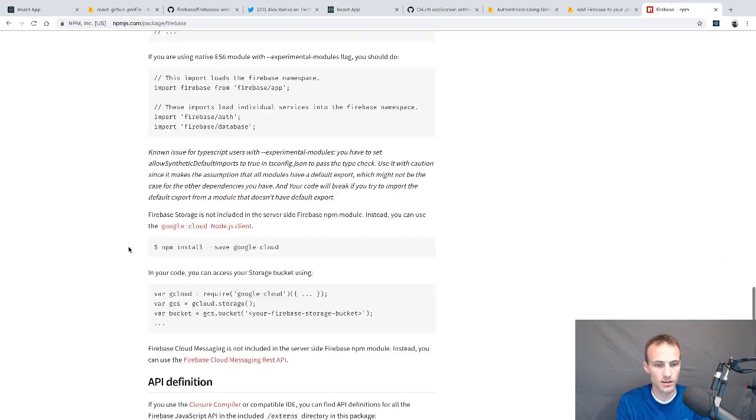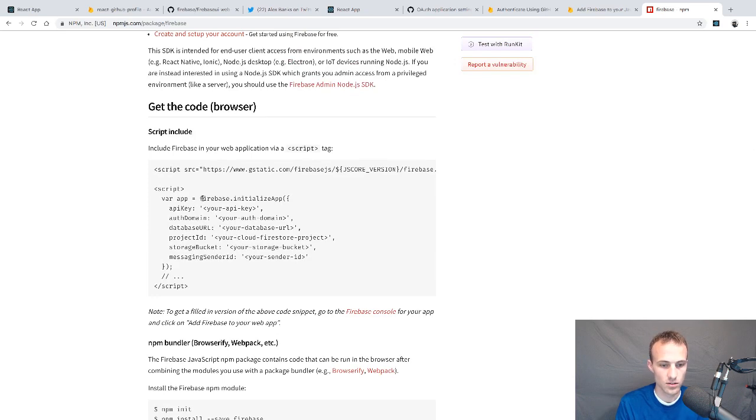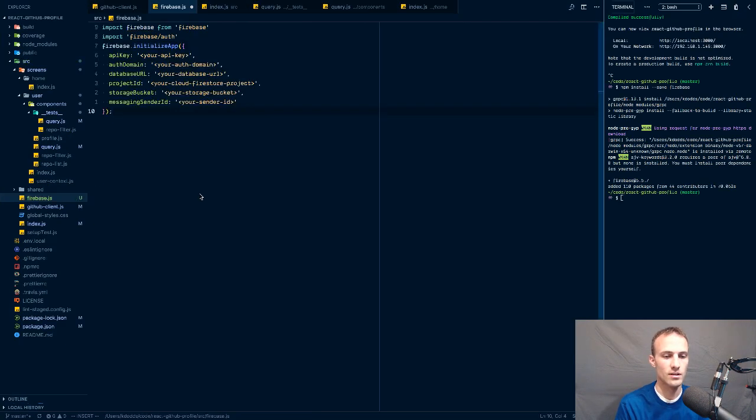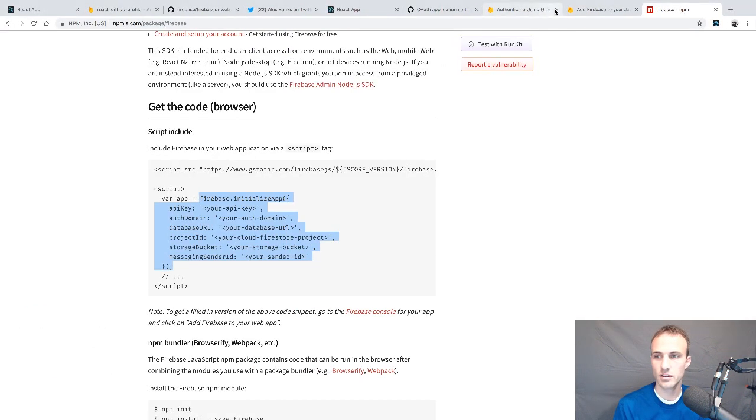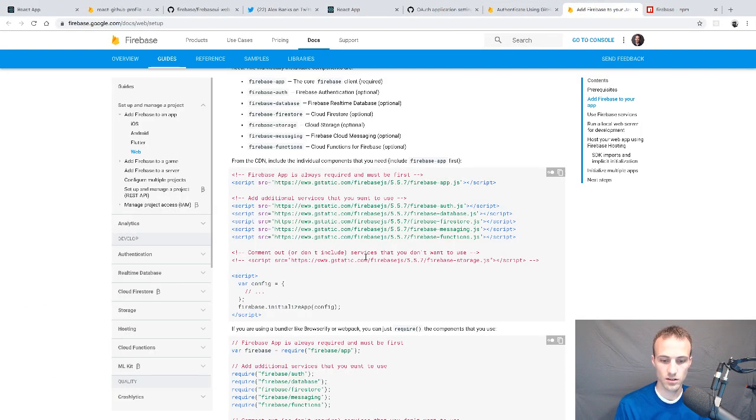And then we'll do this initialize app doodad magic. And come back here.